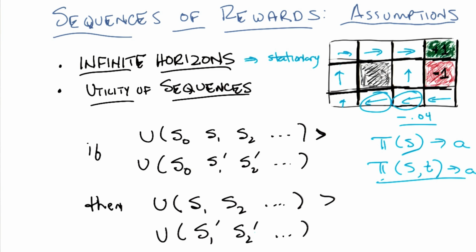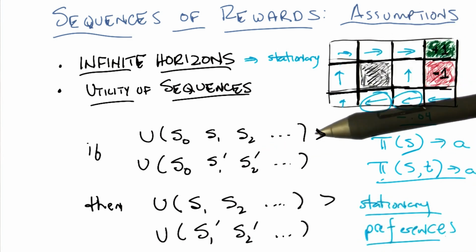All right, so these are two different sequences. The S's and the S primes are two different sequences. Yes. And in the beginning, we're comparing them with S0 stuck in front of both of them. Yes. And we're saying if I'd prefer the S0 followed by all the S's to S0 followed by the S primes, then I have that same preference even with those S0s missing. Right. And so this is called stationarity of preferences.